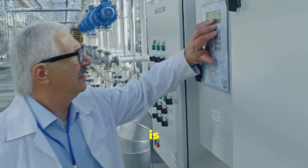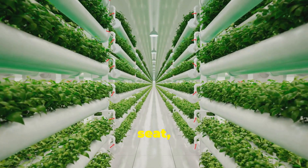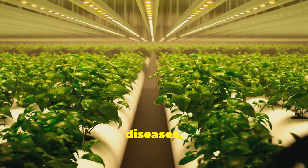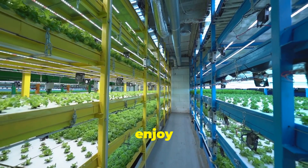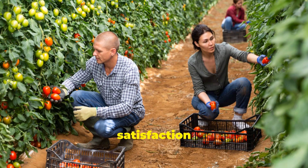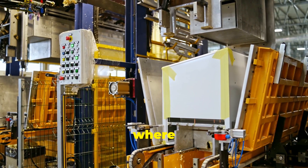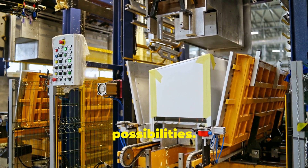Control over growing conditions is another significant benefit. With hydroponics, you're in the driver's seat, managing temperature, humidity and nutrient levels. This means no more battling pests, diseases or unpredictable weather. Hydroponics empowers you to enjoy fresh, homegrown produce year-round. Imagine the satisfaction of harvesting your favourite vegetables and herbs, bursting with flavour right from your indoor garden. No matter where you live or what your gardening experience is, hydroponics offers a world of possibilities.